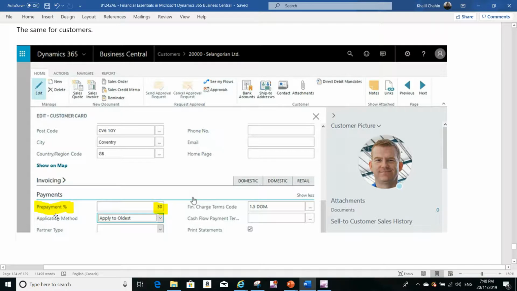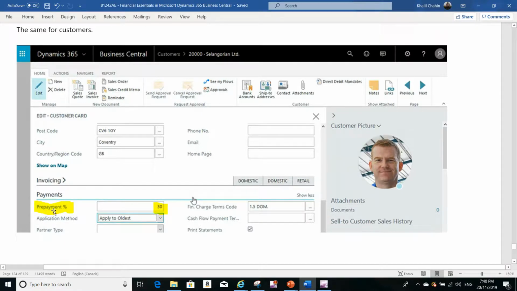This means that we will not be able to complete shipment for the orders until then. It works for items, service items, and GL accounts. So this customer will be required to prepay us 30% before shipping his orders.